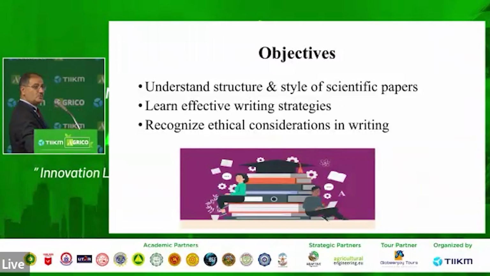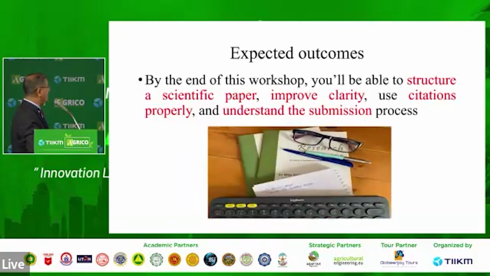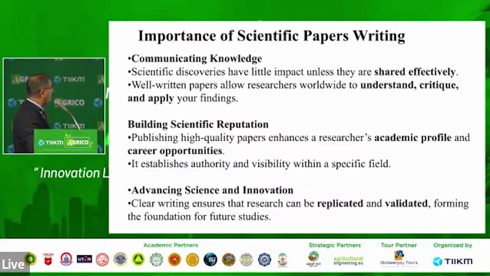The objective of this workshop is to understand the structure and style of scientific papers, learn effective writing strategies, and at the same time recognize ethical considerations in writing. Today we have a big issue with ethics in writing scientific papers and in research, and I think we will give some examples. By the end of this workshop, you will be able to structure a scientific paper, improve clarity and citation properly, and understand the submission process of the paper.